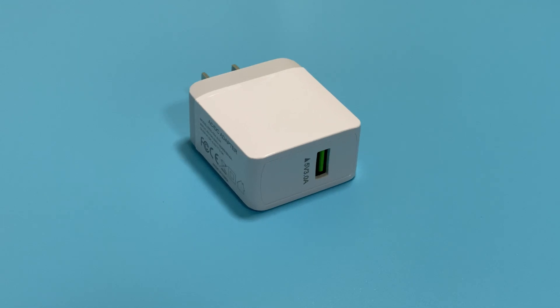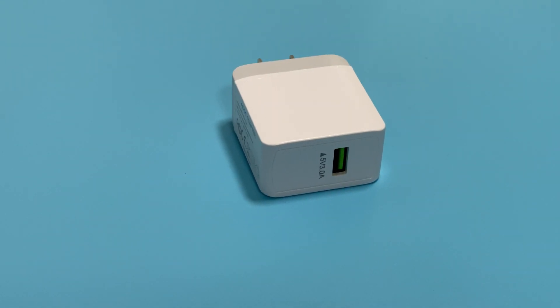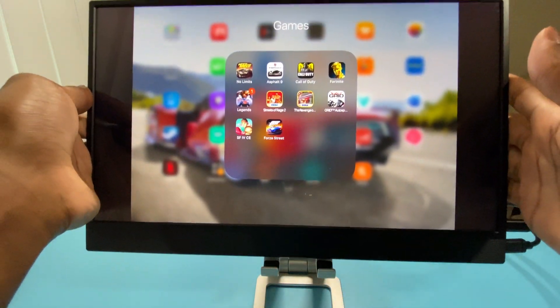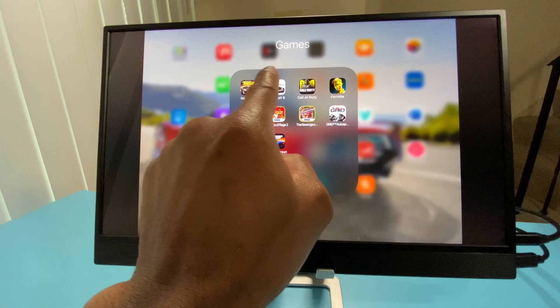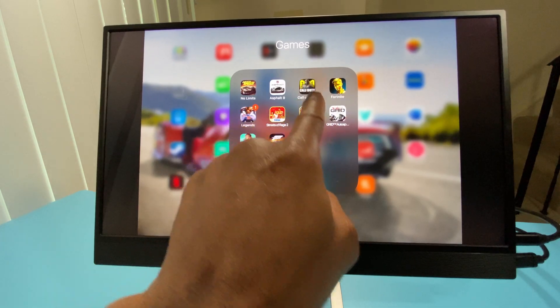You might be wondering why I haven't mentioned anything bad about the monitor — well, there are just a few negatives and I left them for last. The first is the 5 volt adapter that came with the monitor. I don't think it's ideal because when I used it to power the monitor it got really warm after about 45 minutes. The second thing is that I wish it could have been VESA mounted — despite it coming with a magnetic stand, I'd prefer something more sturdy. But it was meant to be a portable monitor, so I'm just nitpicking. The third thing is that it's not a touch-enabled display.